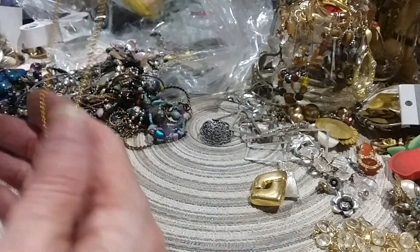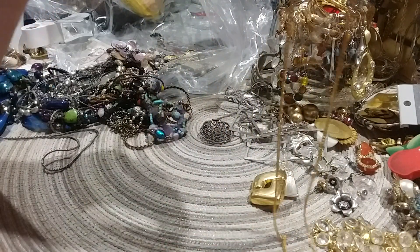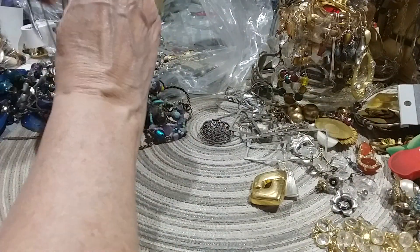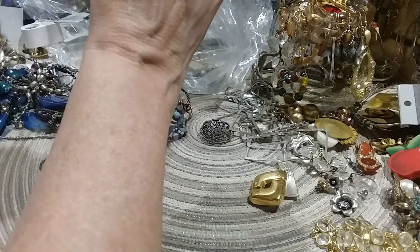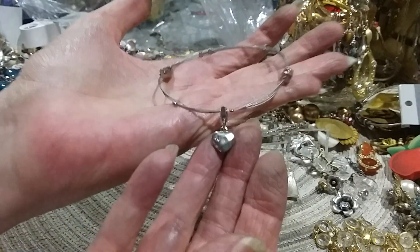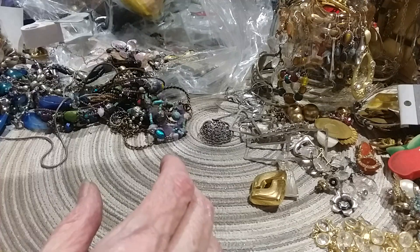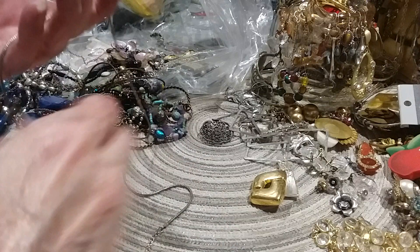Here's a sweet little heart necklace with a red flower for the birthstone of July. I don't have any granddaughters with the birthstone of July, but I do have a great grandson whose birthstone is the ruby. Oh, here's another one of those bracelets — this one has the heart. It's going to be cool. I can't wait to get all those together and layer them up and see what it looks like.